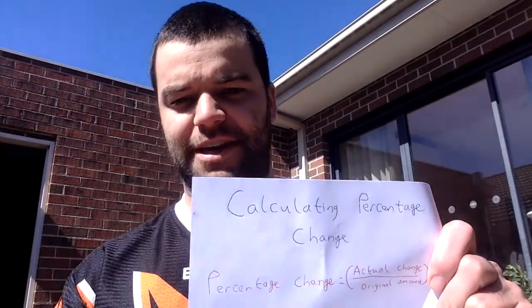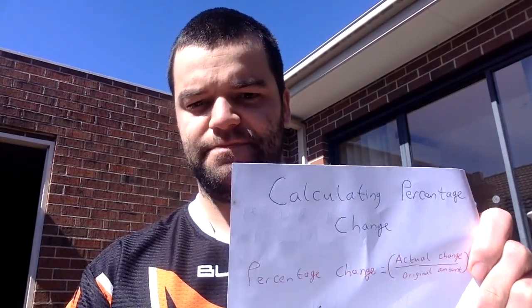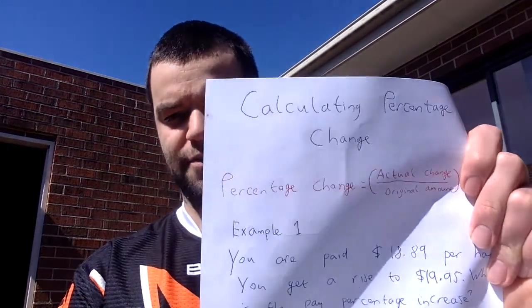So we're starting some new topics from today. We're moving away from the sport-related things. And today we're going to be looking at percentage increase and decrease, all right? So it's quite useful to be able to calculate how much as a percentage something's gone up or down by over time. And I've got an example here.